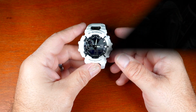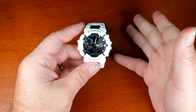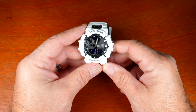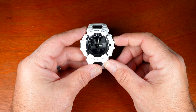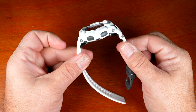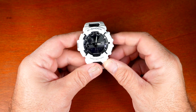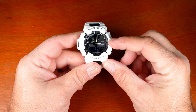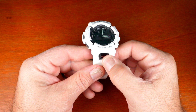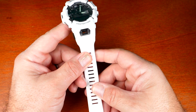Now, of course, with G-Shock, you're going to get 200-meter water resistance and shock resistance. The case and the straps are resin, and the display is mineral glass. The size is 51.3 millimeters by 48.9 millimeters by 16.6 millimeters thick. It's very light, weighing in at just 61 grams, and the dial has a textured look that matches the texture of the strap. The center of the strap between the lugs offers ventilation, and the strap offers plenty of sizing holes for a perfect comfortable fit.